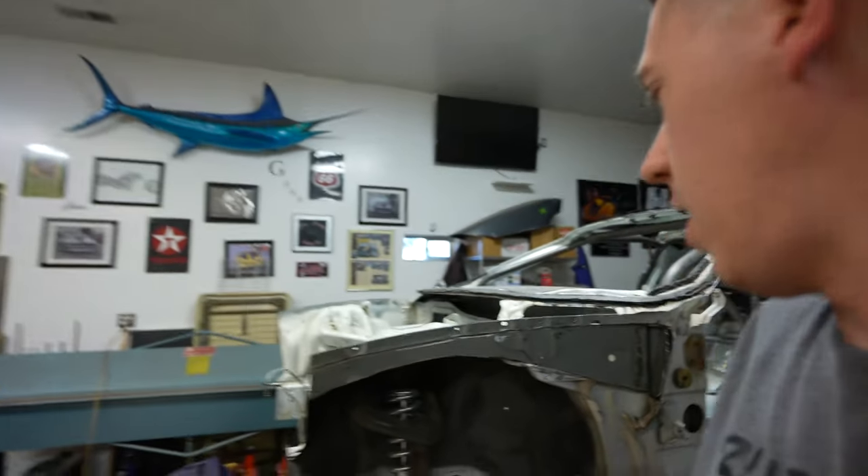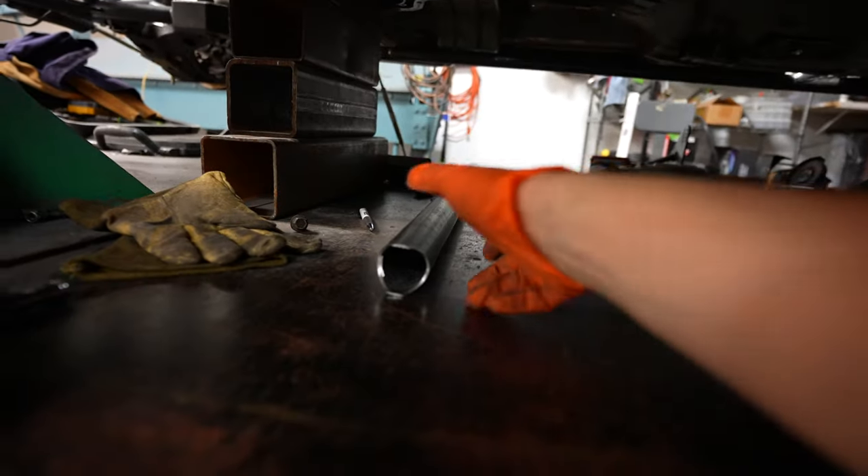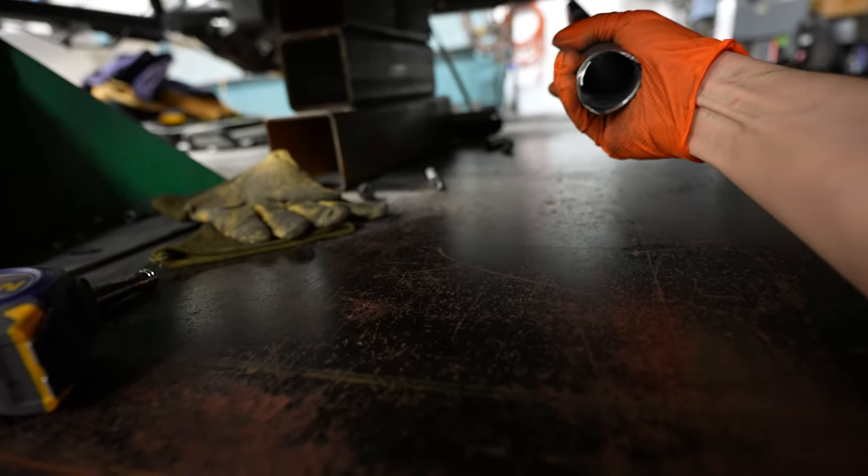As long as the floor pan is solid and this is a unibody car with an OEM floor pan, we don't have to have the 39 gussets. So I can just build that one transmission crossmember and that should be it — saves us from building a couple of extra bars in the floor.